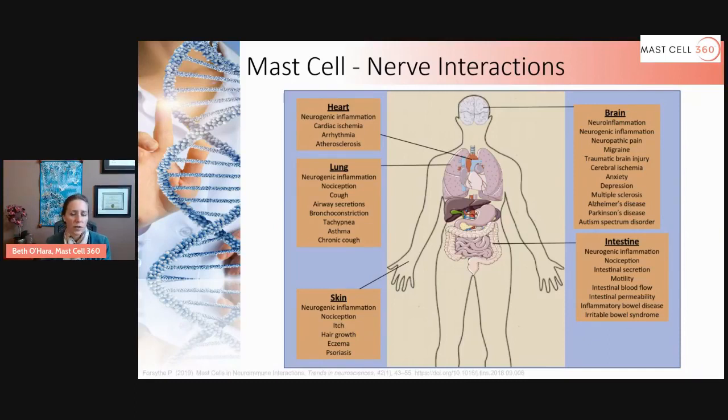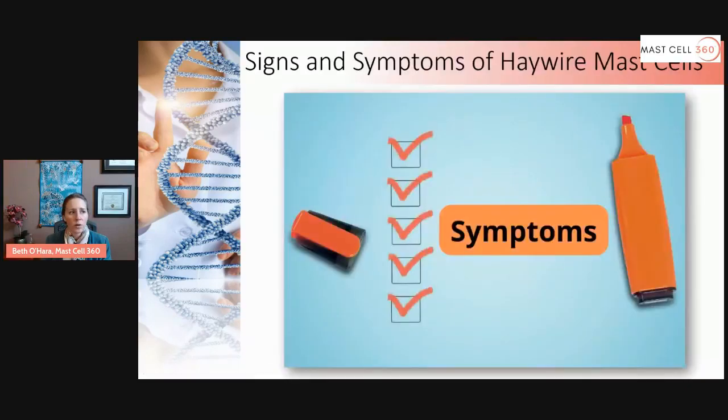Of course, the brain, there's lots of relationships between mast cells and the brain and the gut, the GI tract, any kind of GI tract issues, whether it's constipation, diarrhea, reflux, or gastroparesis, which means slow stomach emptying. There's a role with the mast cell nerve interaction, but it's beyond just that. It's the thyroid, the swallowing, the liver, the spleen, the pancreas, blood sugar, the adrenals, all of these things. So let's go over how do you know if your mast cells are haywire.